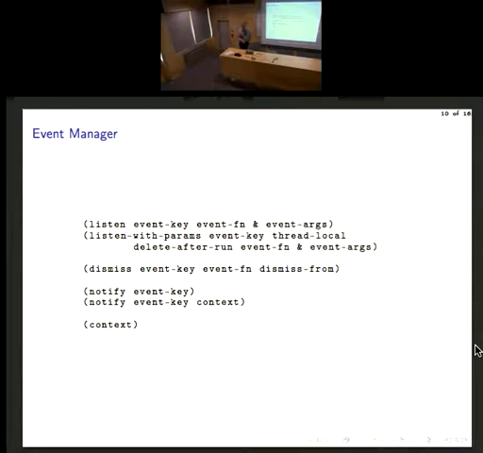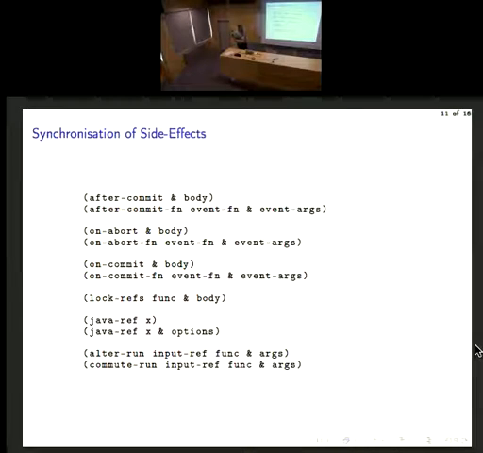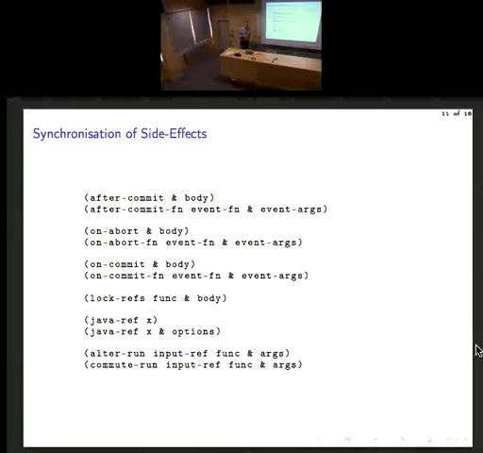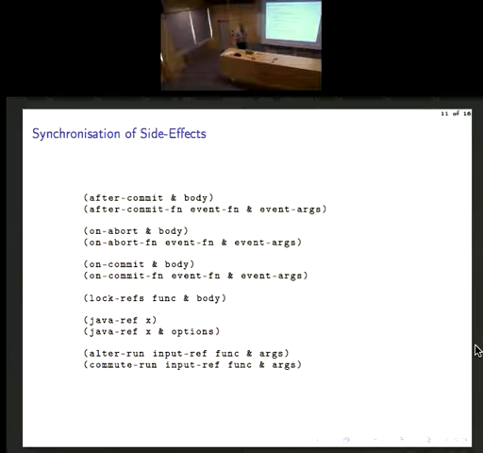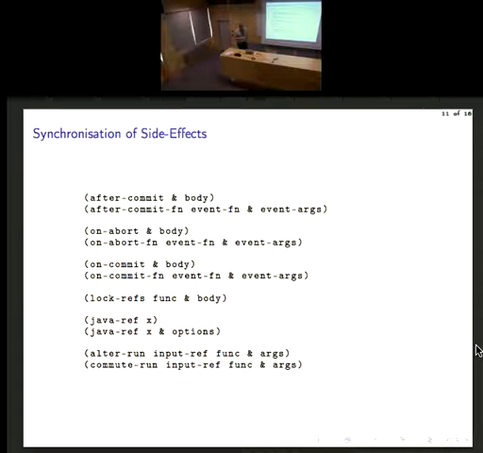On top of this event management system, we have added a couple of events to the software transaction memory system in Clojure. So at 3 points during the execution of the transaction, we execute an event, and if any handlers are registered for that event, we run that handle. First, after commit is, as the name implies, executed after the transaction has committed. This does not specifically add any extra capabilities, but allows code to be easily sent to execution after the transaction is finished, which in many cases is a fairly nice capability.